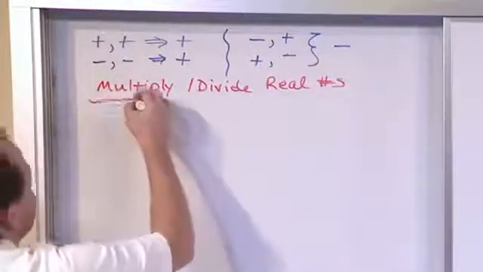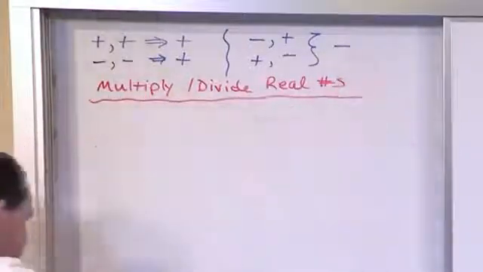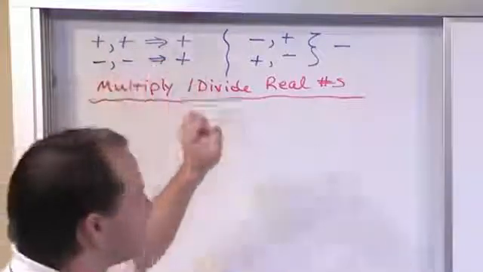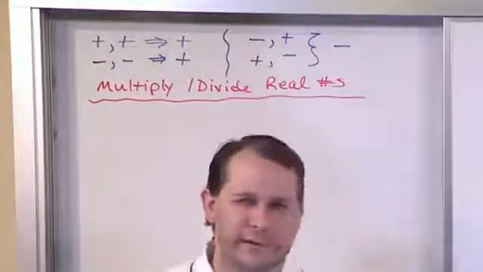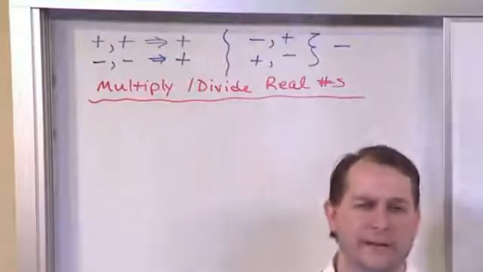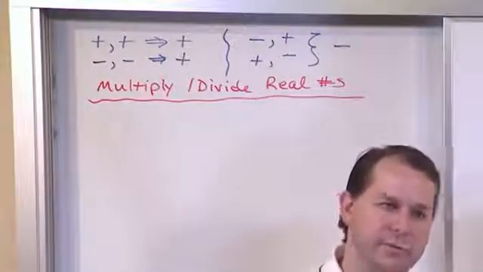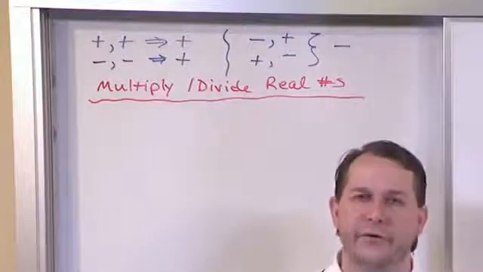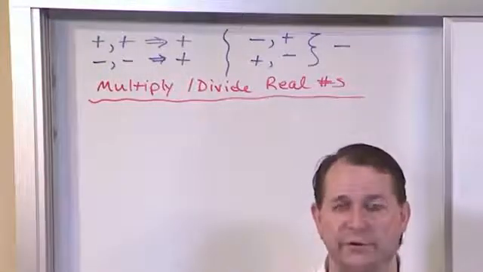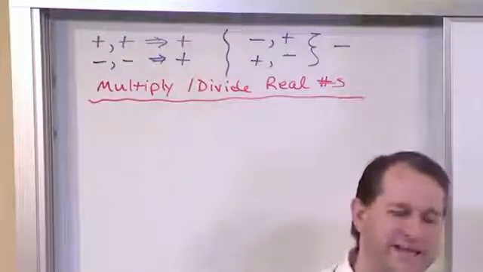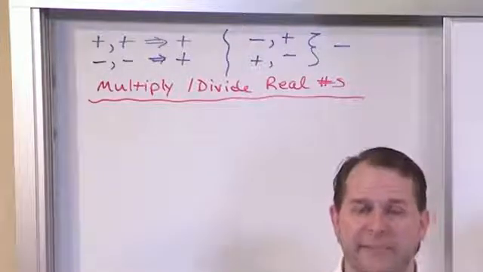I'm going to agree with you that it is a little confusing at first, mostly because we did very similar rules with addition and subtraction, and those rules were different. The reason those rules were different is because when you're adding and subtracting numbers, you're really thinking about that number line, and you're moving left or moving right. So we simplified all of that number line business to a few rules for you to remember. We talked about those in the last section, and hopefully you're really good at that.